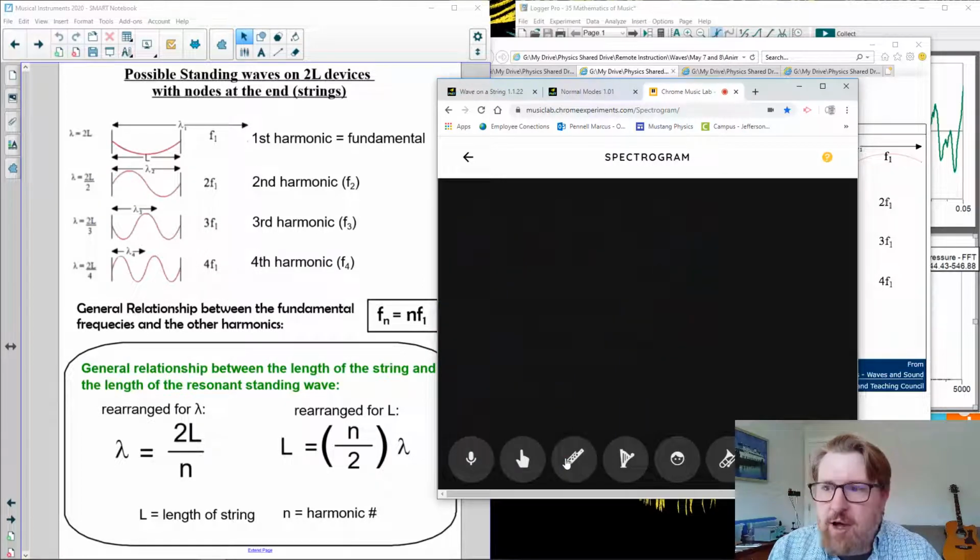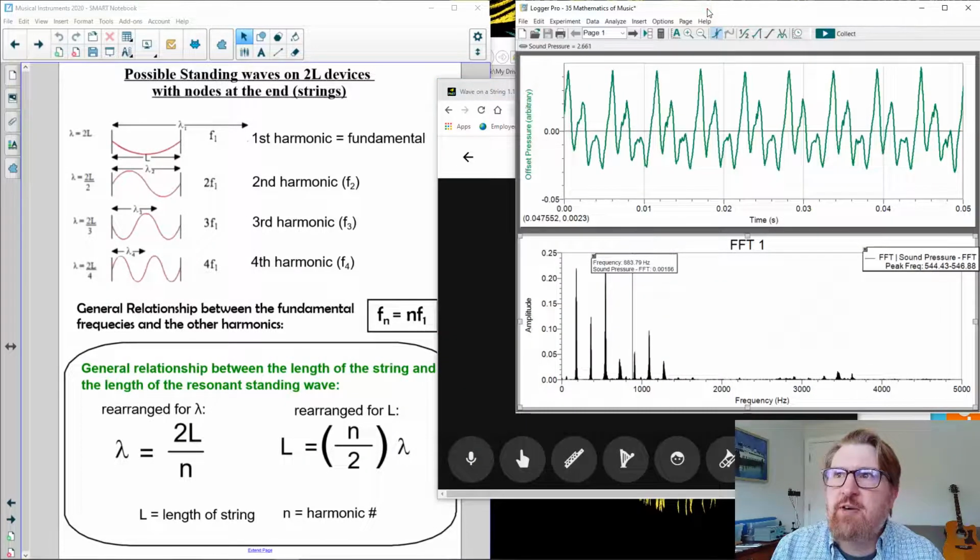All right, so as it turns out, there's another more quantifiable way to measure the sounds that a particular instrument makes. It's with an FFT graph. So let's take a look at that. So I'm going to sing again. I apologize. And we're going to record what that looks like. So hang on just a second here.